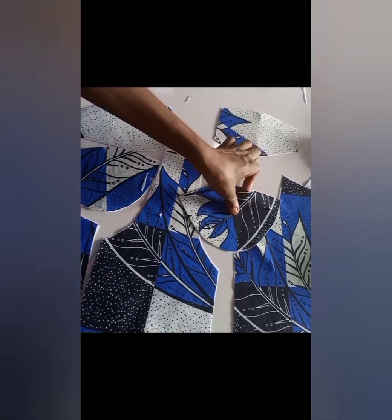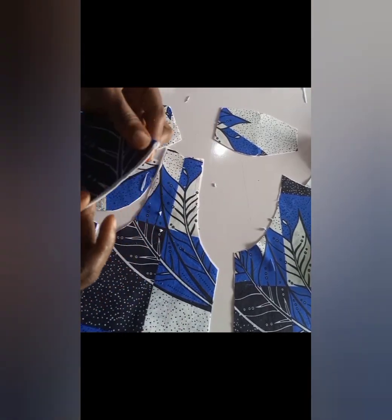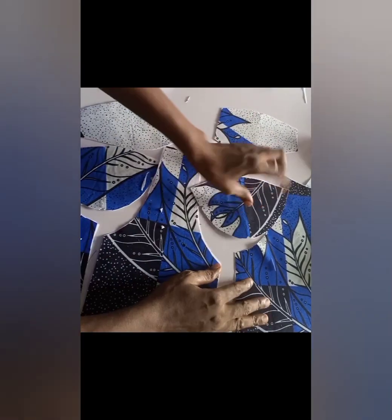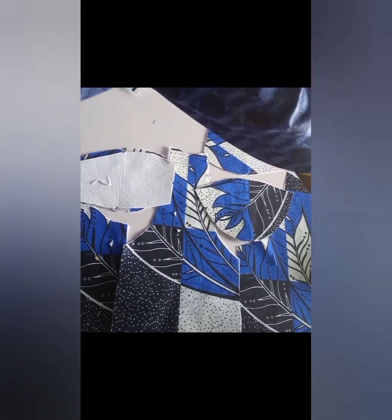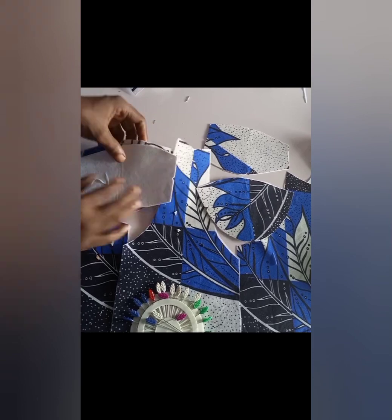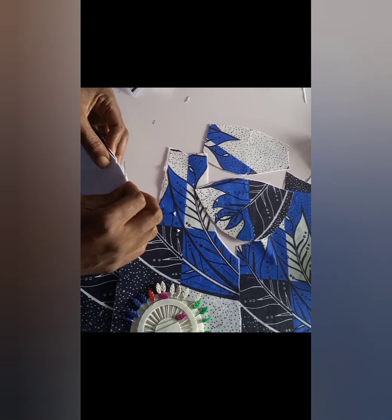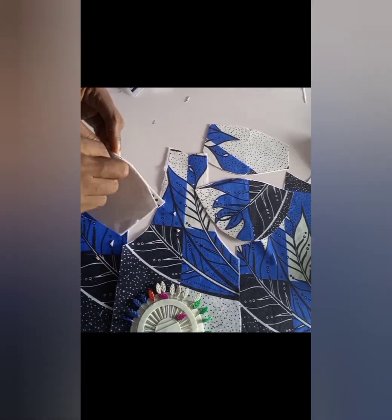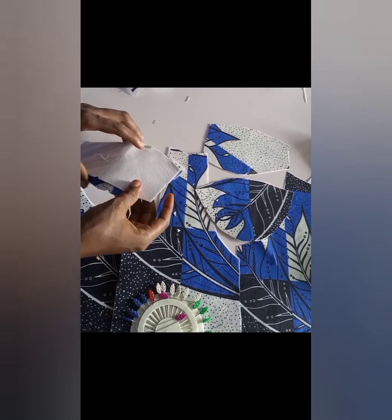This will help me to join it perfectly. So I'm doing that now. I want to get the middle points of all the sides. I've done that now. So I'm going to flip over the upper part to the down part of my cup, and I just nudge that place to ensure that it's meeting there in the middle part, and then I'm going to give it a pin. Make sure that you fasten that together so that it doesn't shake or move or get displaced. So you pin that, and then do that for the other side as well.